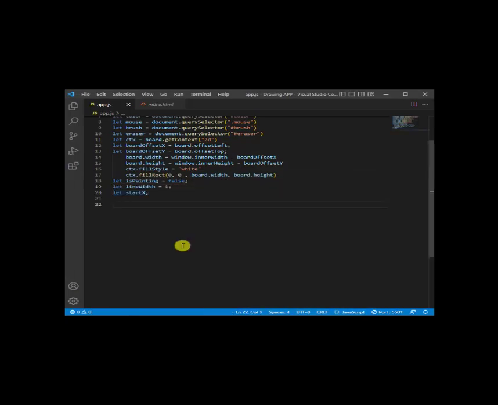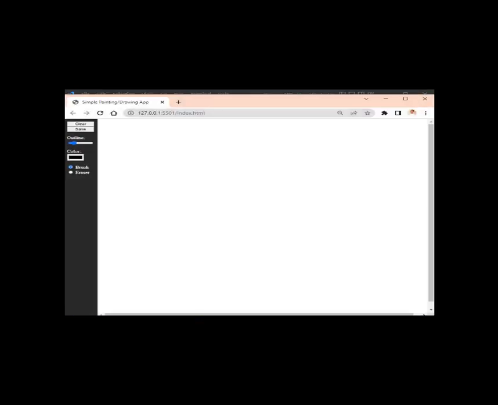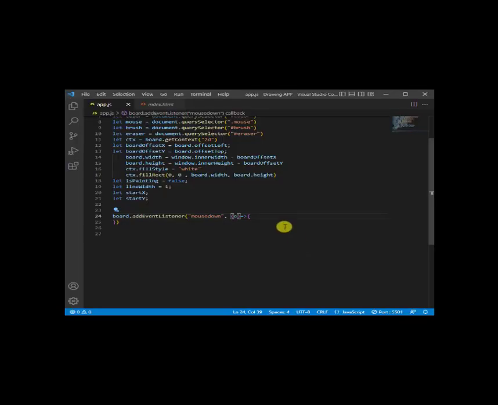Now the next one we have is the start, where we want to start. With the start x and the start y, the start x is where we are starting from in the x direction and the start y is where we are starting from in the y direction. That is the y axis and the x axis. Now the next one we have is this function. Now we have a board. We are going to add an event listener to the board. Now it's going to be on mouse down. So once a user holds down the mouse, we are passing in a parameter of e, which is event, or you can use events. First of all, we are setting is painting to true. On mouse down, once the user holds down the mouse, let is painting be true.